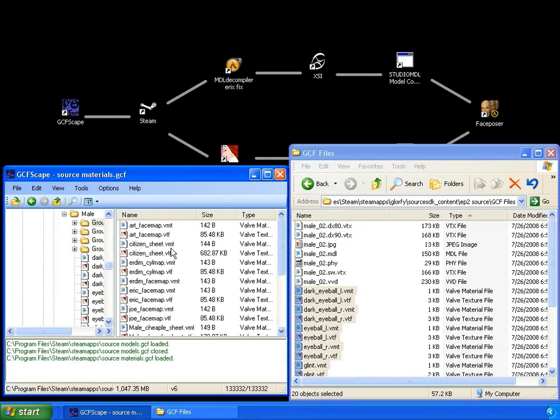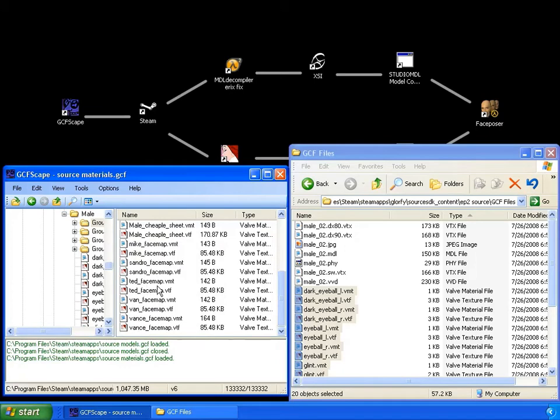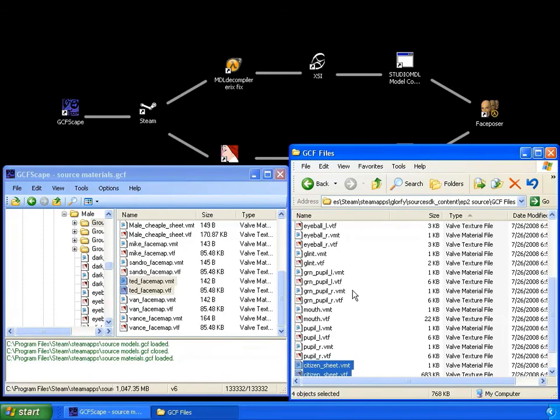Want to grab the citizen sheet, so citizen_sheet.vmt and citizensheet.vtf. Scroll down till you find ted_facemap.vmt and ted_facemap.vtf. And let's select both of these and drag and drop. And we're done. So in the next chapter, we're going to concentrate on decompiling these files.